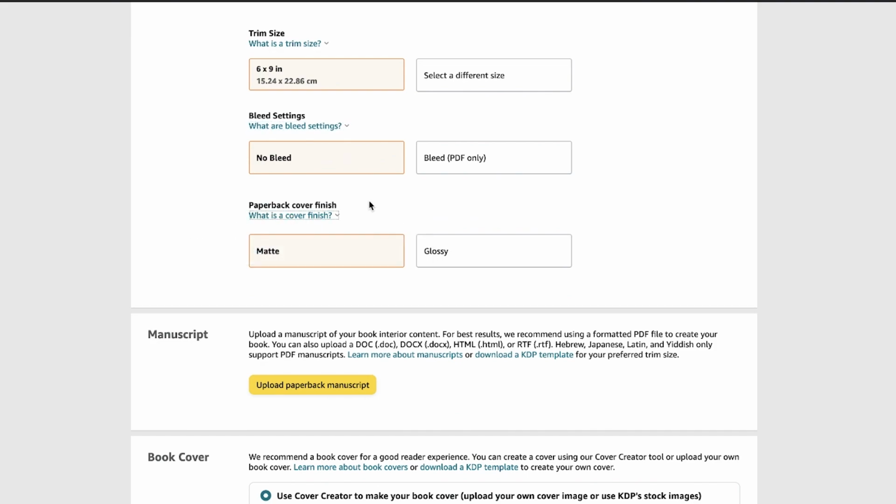Lastly, paperback cover finish. You have either a matte option or a glossy. I really like glossy covers, but I actually did a poll among quite a few people at my work one day, and they all voted for the matte cover. I actually had a glossy sample and a matte sample for them to look at, and they all chose matte. So once again, do your research, figure out what is right for your genre and your purposes, but matte is selected by default, so it's certainly not going to hurt to go with that option.